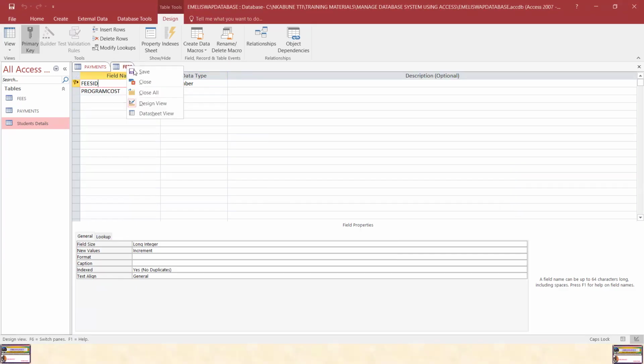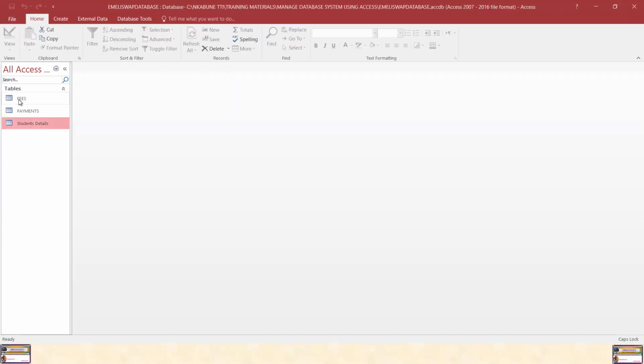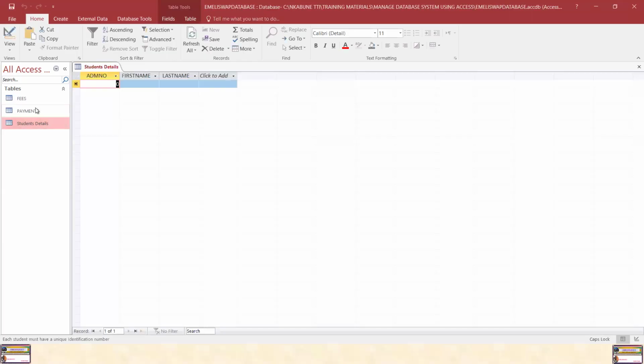So if we close all, I want you to look at these tables. We have the students table, so student details. We have payments table. We have fees table. Now the question is, is there a field which resembles another one for the purposes of linking?